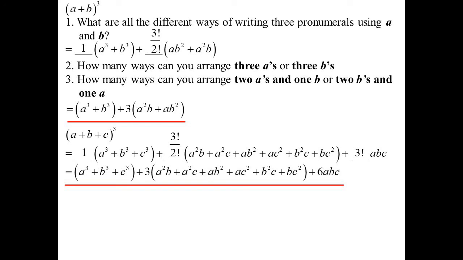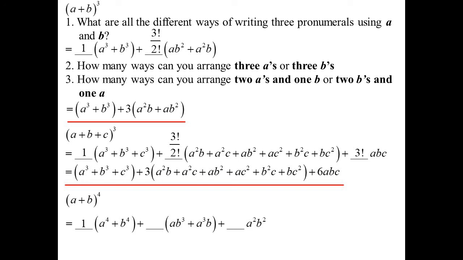All right, let's have some fun now. Let's do it to the power of 4. So all the different ways. So I've now got a plus b times a plus b times a plus b times a plus b. I'm going to pull out a pronumeral out of each one. So I'm going to end up with 4 pronumerals. I could have all of them being the same. So that gives me a to the 4 plus b to the 4. I could have 3 of them being the same, one different. So ab cubed or a cubed b. I could have 2 of them being the same and then the other 2 being the same. So a squared b squared. That covers every possibility. Question now becomes, how many ways can I arrange these objects?